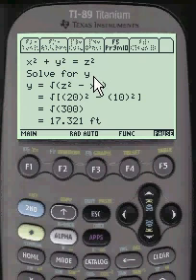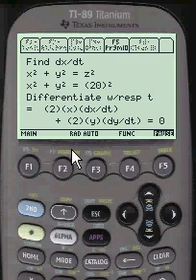First we find the amount for the y, and we're going to solve for y, and y equals 17.321. We're using the Pythagorean theorem here, x squared plus y squared equals z squared, and then solving for y, okay? And we're going to find dx/dt, so we're going to use the Pythagorean theorem. We're going to differentiate it, put 20 here for the z, which turns out to be 0. So then you differentiate: the derivative of x squared is 2x dx/dt, the derivative of y squared is 2y dy/dt, equals 0.